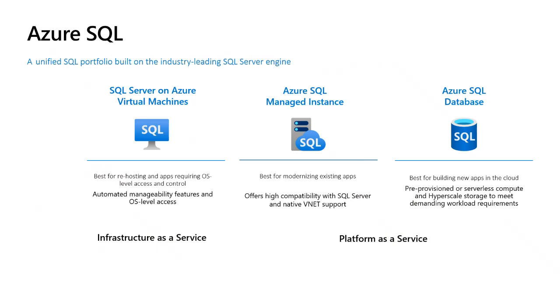We don't have to take care of setting up availability groups, because everything is part of the service, right? Managed Instance is almost 100% compatible with SQL Server on-prem, with the latest version that we know, right? And Azure SQL Database is mostly targeted to modern applications, so it has certain characteristics that make it unique and specific for modern applications.